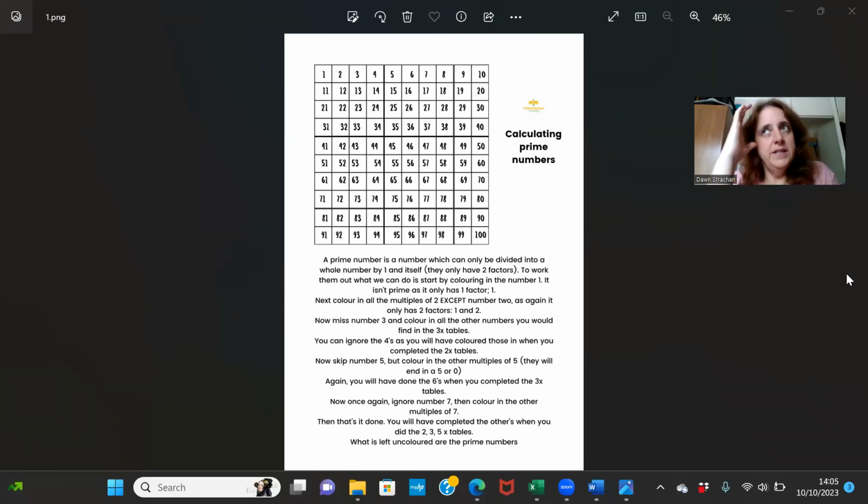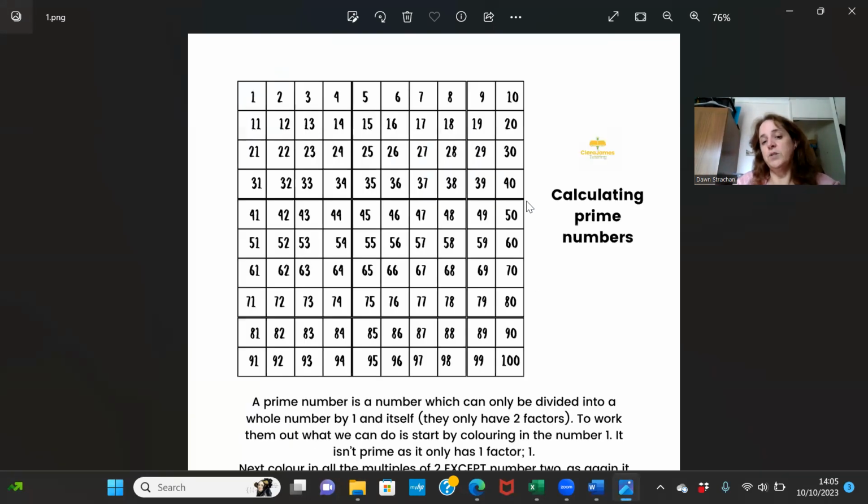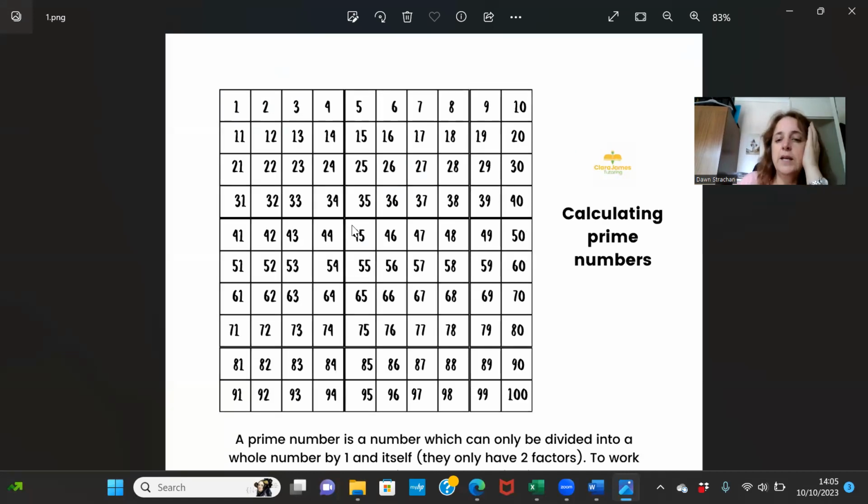Hello. When I was thinking about what I could involve in the Halloween bundle, I was trying to think of things which were fairly basic for younger children, and things which were a bit more complex for older primary school children. And it struck me that 31, October the 31st, is a prime number. So I thought, well, why not introduce prime numbers? Because it's something that children are introduced to at the end of primary school, and then it's reintroduced again at the beginning of secondary school.